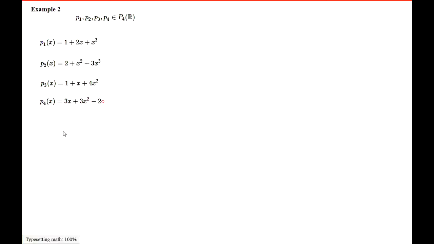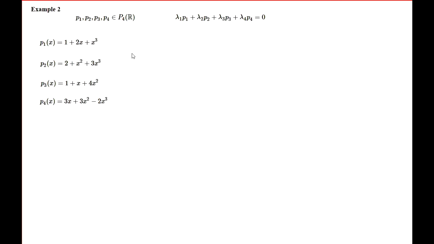Again, we try to address the same question, whether this set of 4 polynomials is linear dependent or independent. And again, the approach is entirely identical to what you saw before. We start off with the definition of linear dependence. We spell out this linear combination and raise the question whether this can be made 0, while not every coefficient is 0.